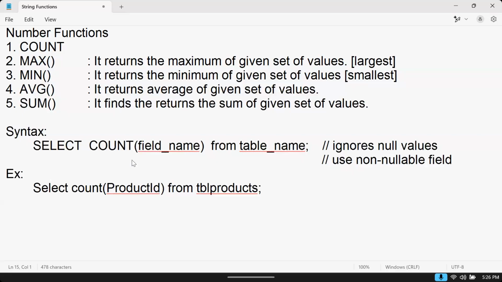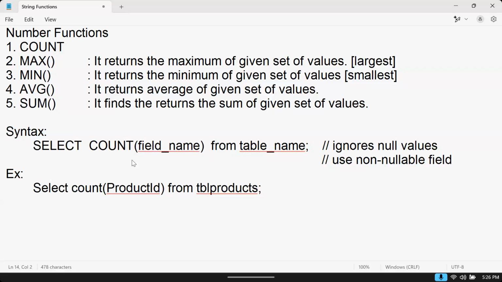That is how you find the count. This is selecting count. And you can use the wildcard. Yesterday we saw the wildcard is an asterisk, which is going to return all. So this is one option.